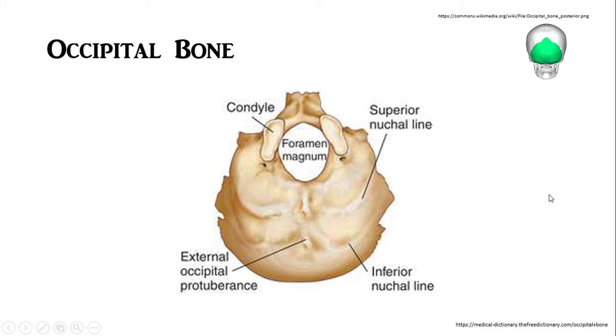First we have the occipital bone. Again, it is the most posterior portion of the skull. We'll just go around the horn here and name off some features of it. Here we have the occipital condyle, which connects to the atlas bone. Next we have this large hole, the foramen magnum, where the spinal cord passes through, and then a portion of the spinal accessory nerve. Next we have the superior nuchal line, which is this little indentation here. Next the inferior nuchal line, and then another main feature of the occipital bone is the external occipital protuberance.